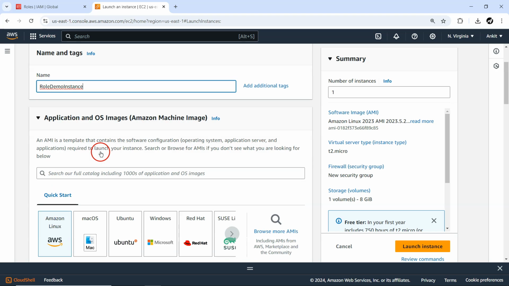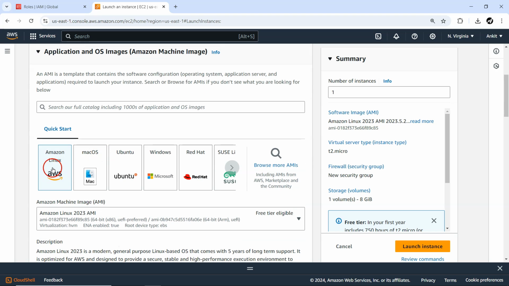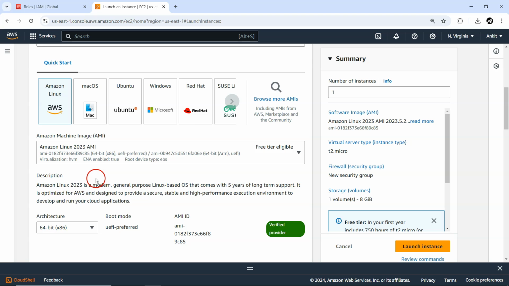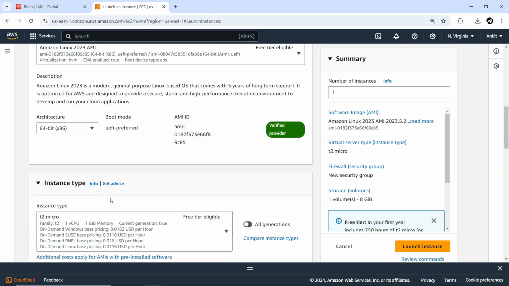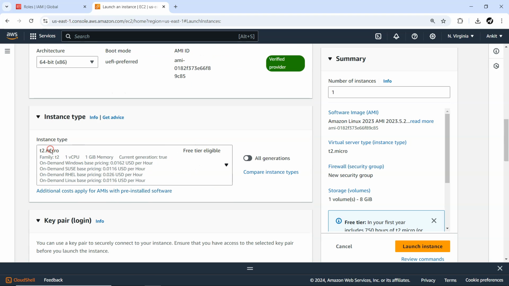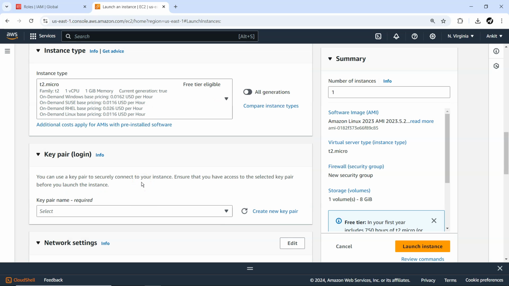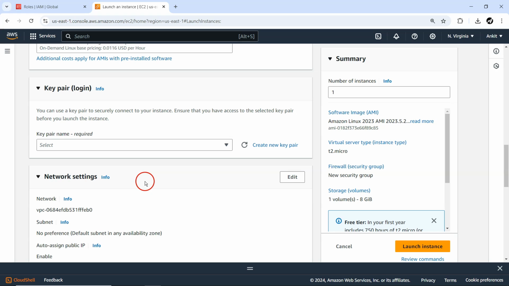I'll go ahead with the Amazon Linux 64-bit, and this free trial option is good for me. I'm not going into detail about EC2 because I'm going to create a separate series for Elastic Compute Cloud.